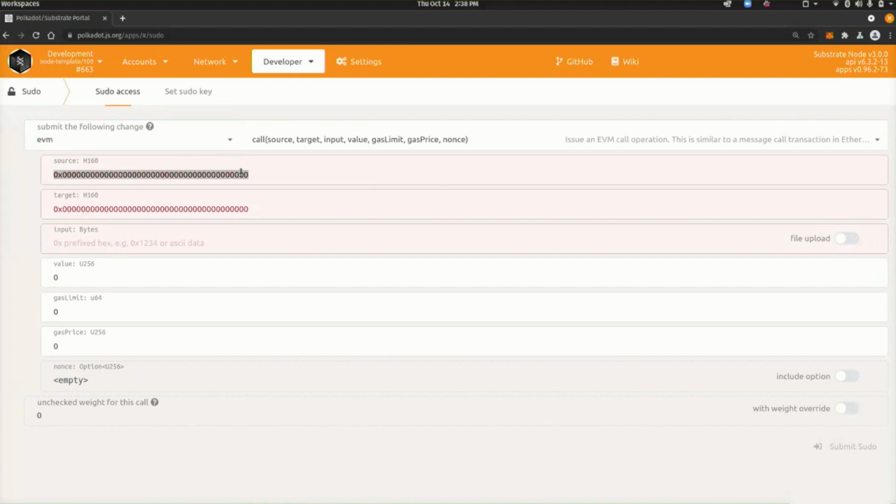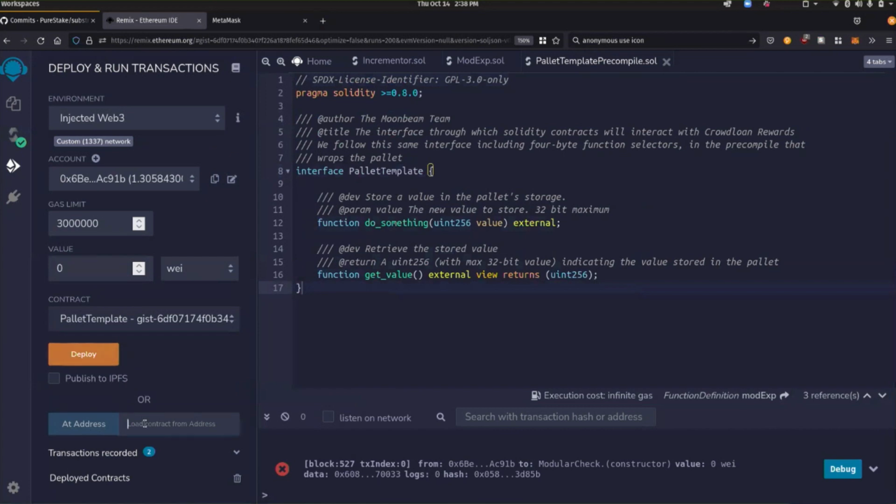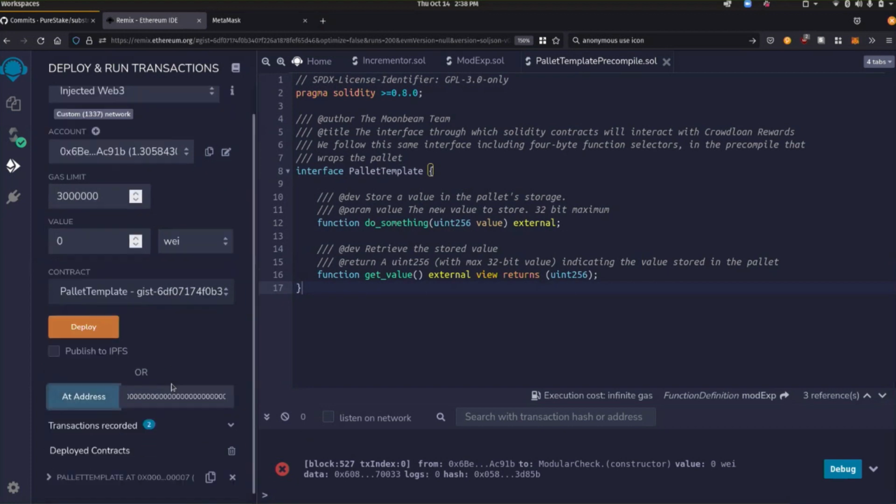There, okay. I just wanted an H160 that had the right number of zeros so that I didn't have to count it. And remember, the comment said that it was at address 6, but that was a mistake. It's actually at address 7. So I'm just going to say this thing is at that address already.